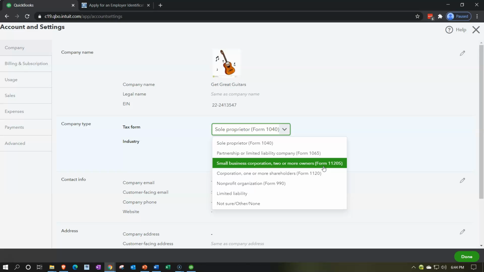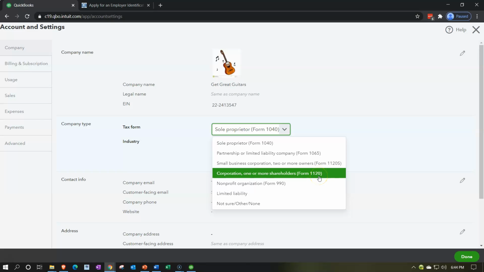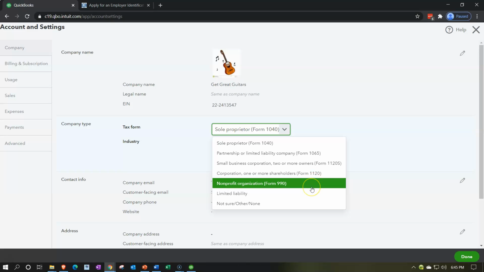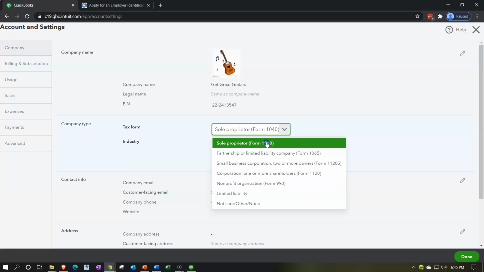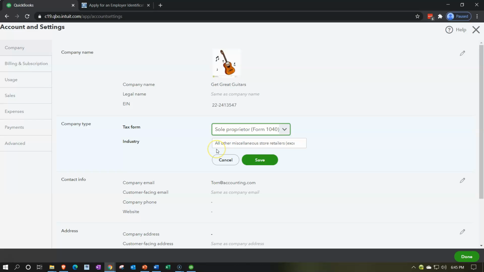So that's an S corporation. That would be like trying to get the best of both worlds from a corporation and a flow-through entity. And then we have the corporate, 1 or more shareholders. This is the Form 1120 for the C Corp, then not-for-profit organization, Form 990, limited liability, and then if you're not sure. So we're going to go with the sole proprietorship here.